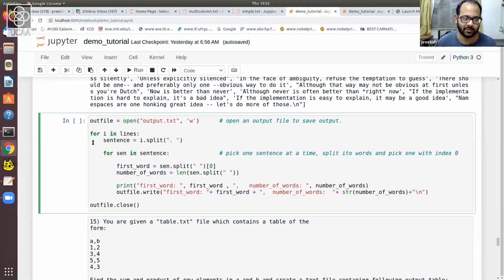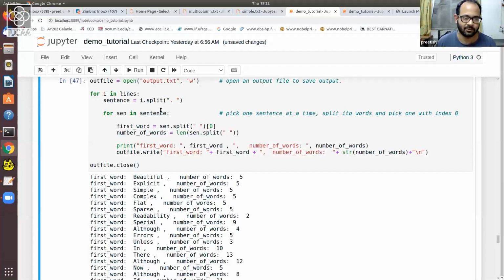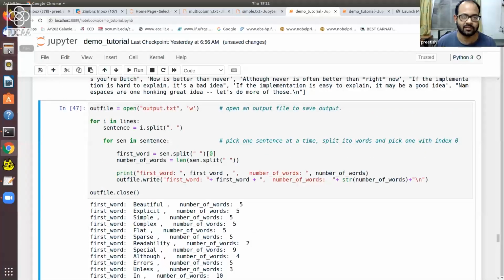But you are also required to put this whole thing into an output file. So beforehand, you need to open an output file, and when you find these words, you just need to write them in this output file. So out file dot write, whatever you're printing, you can write it. If you run this code, it will come out like this. This is the output, and if you open this output.txt file, it should also give you that.